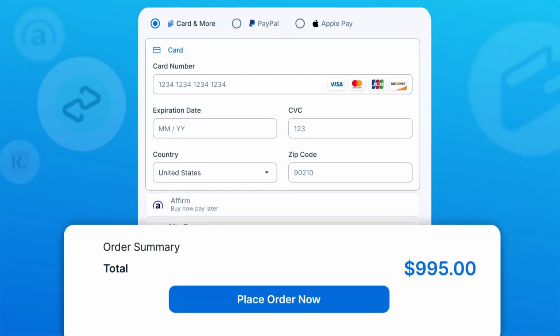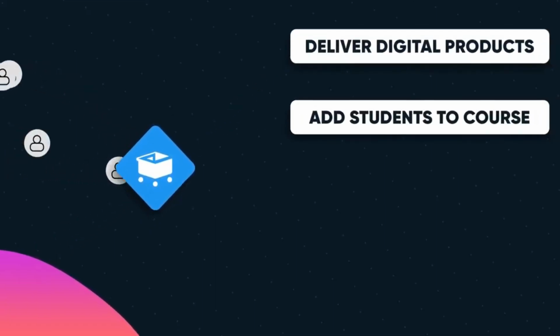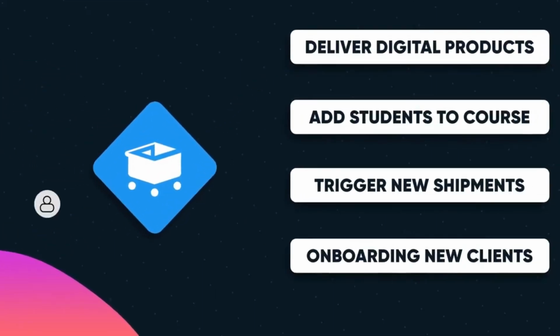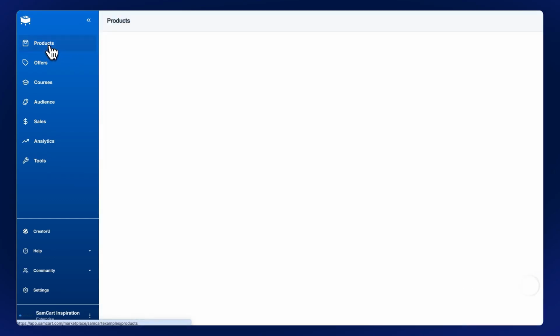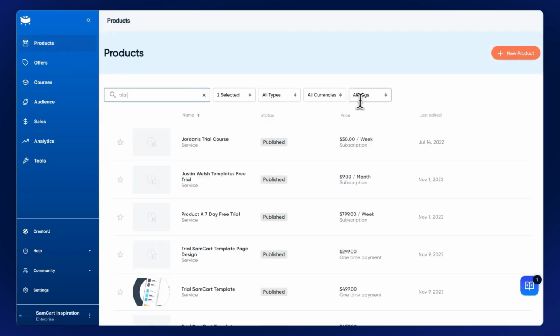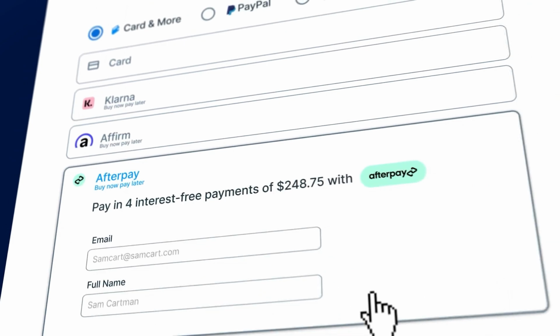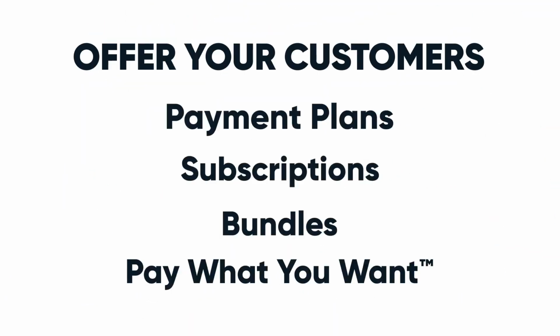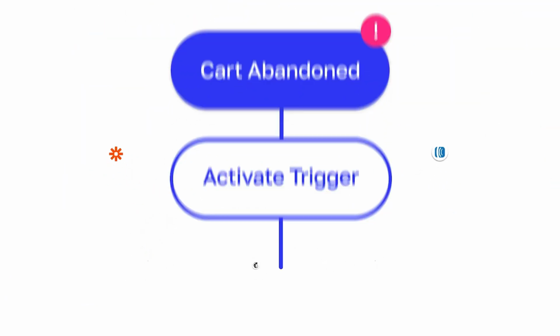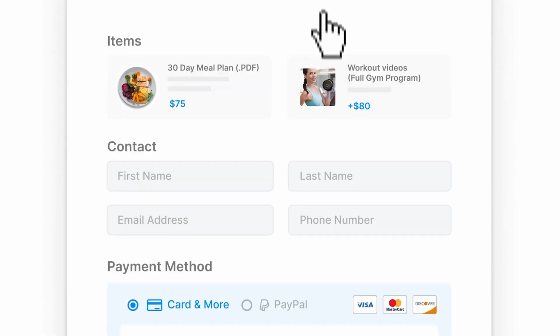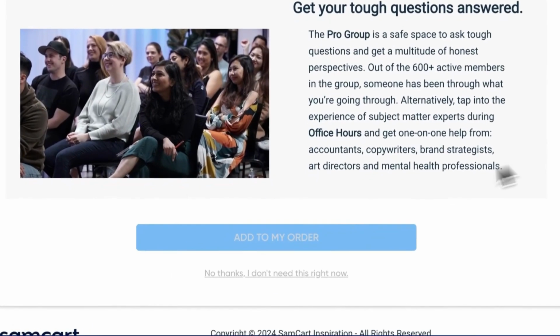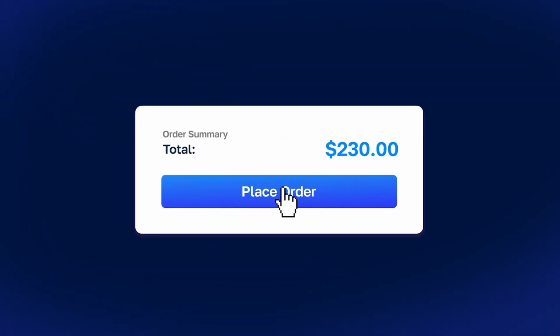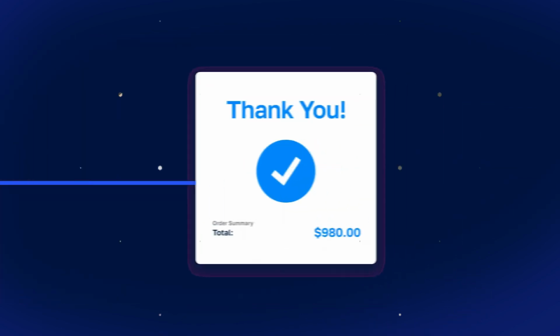Whether businesses offer recurring billing for online courses, digital products, or membership services, Samcart provides a seamless and intuitive platform for managing subscriptions. Samcart provides a user-friendly checkout experience that can significantly reduce cart abandonment. This smooth process ensures that your customers have a hassle-free time completing their purchases, potentially boosting your sales conversions.